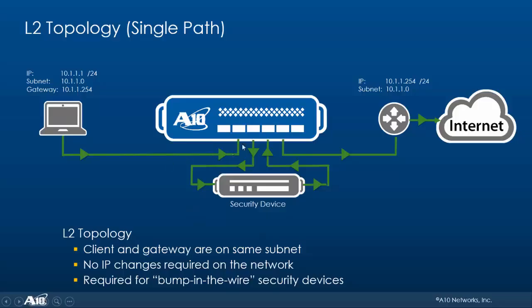For this topology to work, we'll need a total of 4 physical interfaces on the A10 device. The first interface is used to receive SSL traffic from the client machine. The second interface is used to send out HTTP traffic towards the security device. The third interface receives the HTTP traffic back from the security device on the A10 SSLi device. And the fourth and the final interface is used to send out re-encrypted SSL traffic towards the gateway router.